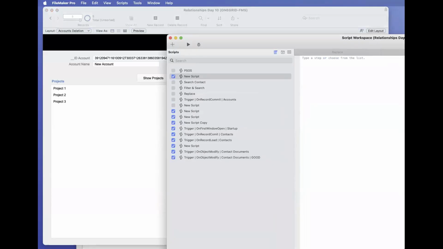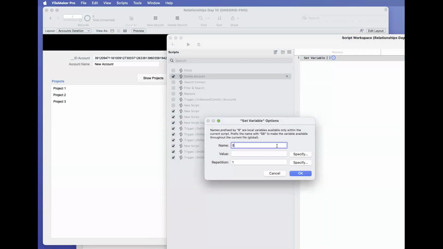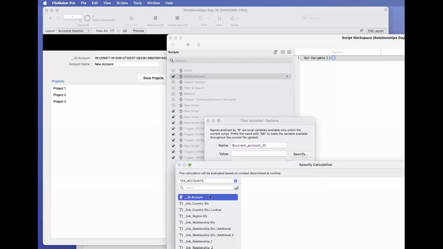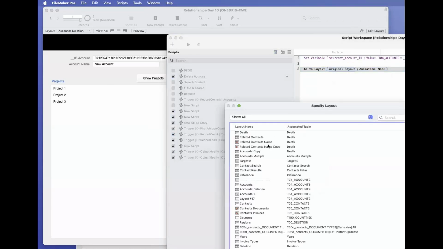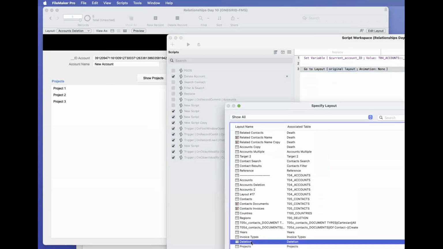and you call it delete accounts. So you set a variable and say, okay, let's get the current account ID, which is the one you are sitting in. Then you go to the layout, the deletion layout.